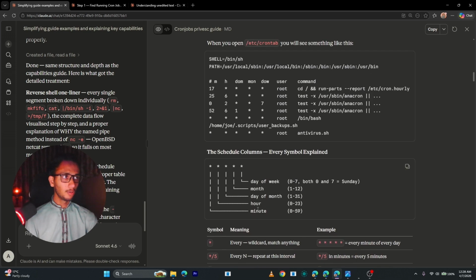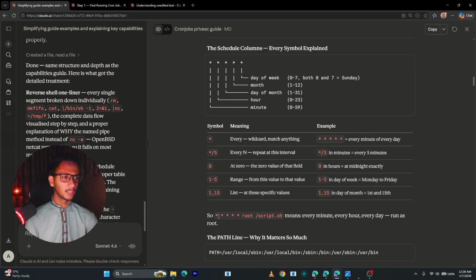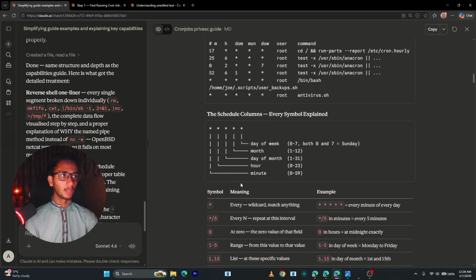So this script that I told you, this one, I guess this one was it, or this one. So whatever, let's just take the example. Okay, so we saw the asterisk for all of the options for the minute, hour, and month, week, no, month. This is the day of month, this is month, and this is day of week. It's kind of hard to remember, but this is the user who owns this scheduled task, and this is the exact script that will be executed. So this means that every minute, every hour, every day, run as root, this specific script will run. Now it's time to discuss that path thing that I was telling you.